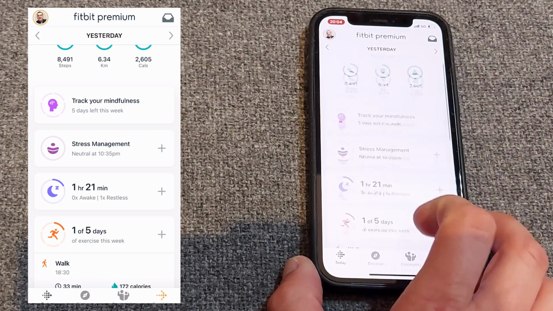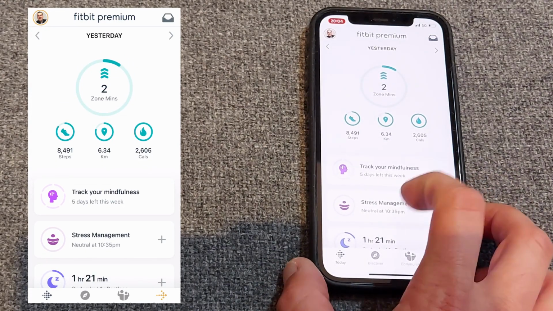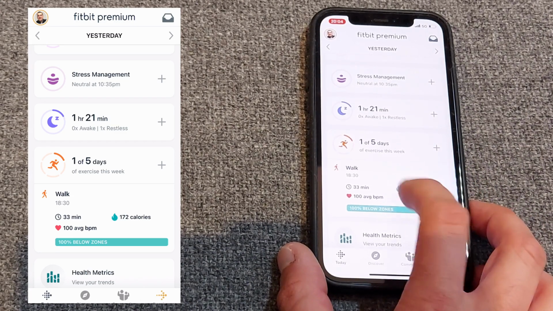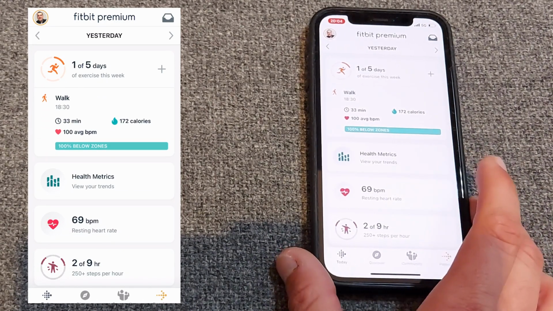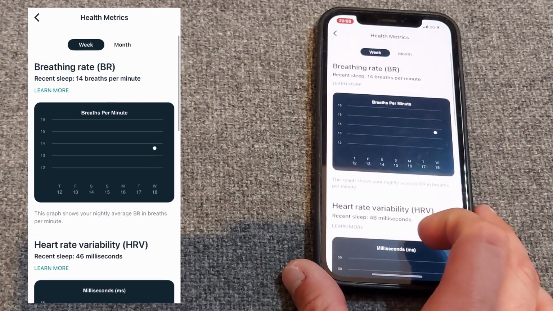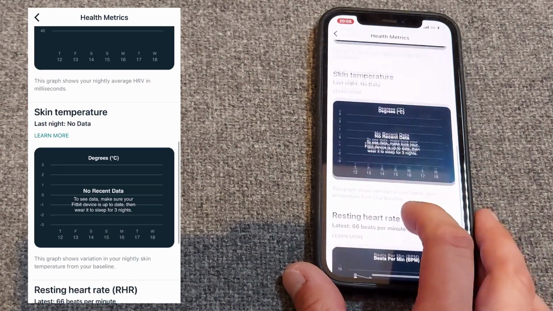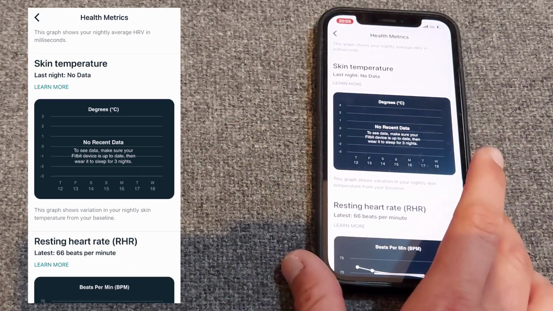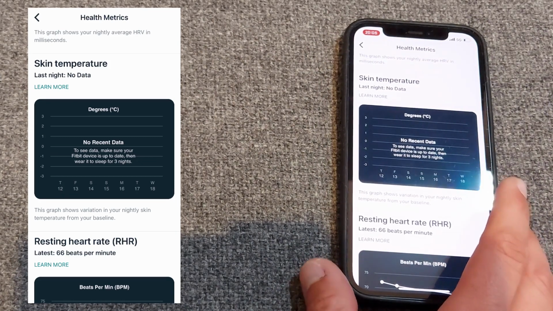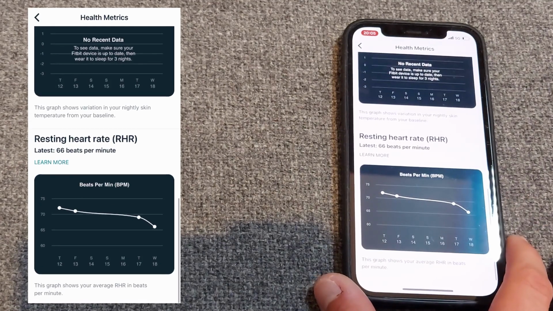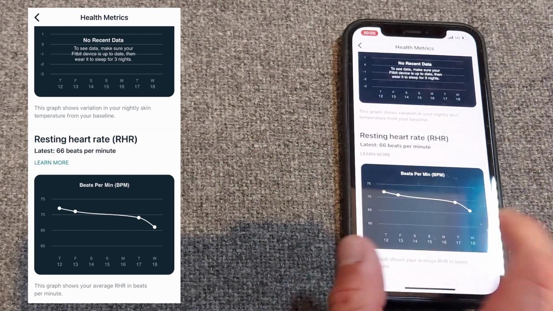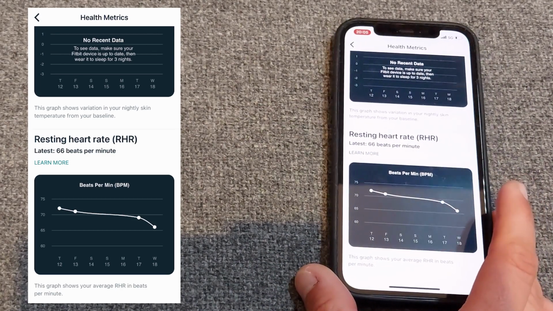But the main tab, the one that I always use, is just Today, because this tells me all about my day. How much I've slept, how much exercise I've done during the day, how much exercise I've done overall while exercising, and if I want to look at any trends. Again, you've got your HRV, you've got your breathing rate. We don't have the skin temperature working with the Fitbit Luxe, but you do get it in other smartwatches, such as the Fitbit Sense. And of course, the resting heart rate is here as well. And as you get more data on this plot, it will become much more meaningful.